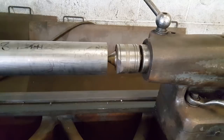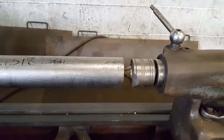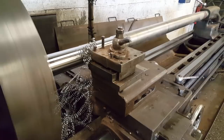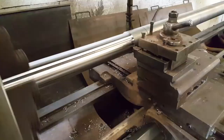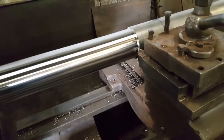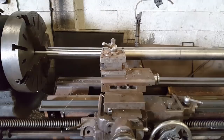But one more thing is, always try and keep your centre as short as possible. Sometimes I see people turning and they've got 6 inch turned out, and that's wrong. It can move. Move that down to the next stage.